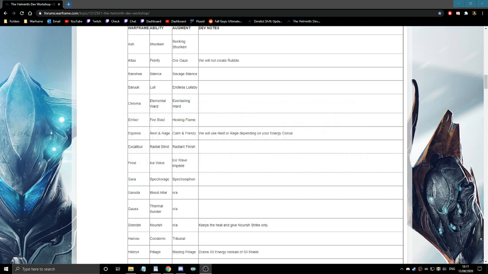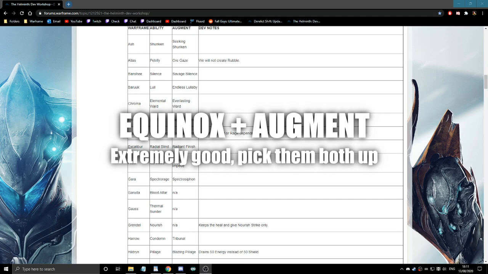Now we've got Equinox, Rest and Rage. Now I'm actually surprised this one managed to slip through. Anybody who does focus farming, affinity farming, farming up warframes or weapons and so forth, if the word Sedna Adaro means something to you, then Equinox Rest and Rage will mean something to you.